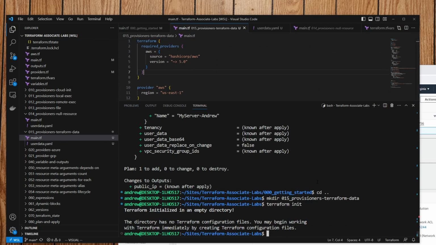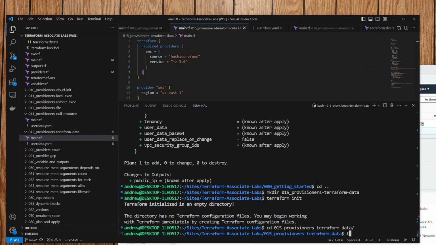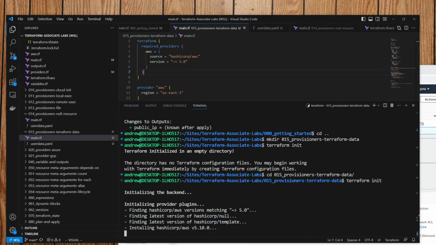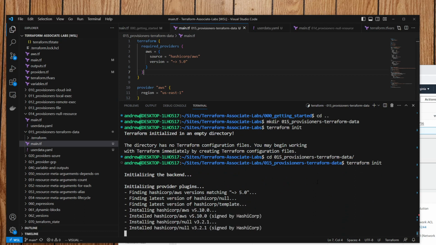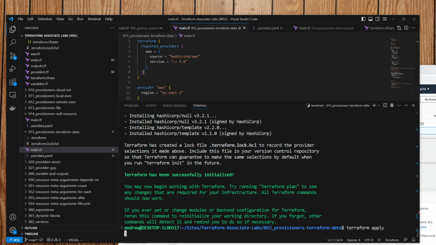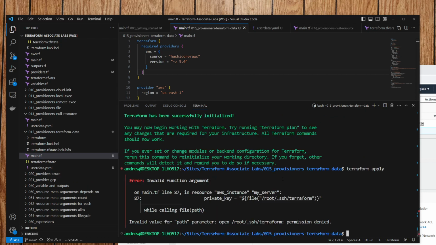So before we do anything else, I'm just going to make sure this stuff still works. So I'm going to do terraform init here. Oops, sorry. We're going to have to go into the correct folder here and we'll say terraform init. Okay. And I realize that we're doing it with null. I want to make sure that it works first. And then when it does work, then we will go and tear this down and replace that with Terraform data. Okay. And so I'll go apply and we'll allow that to apply.